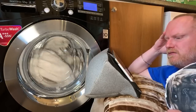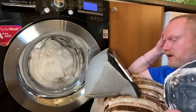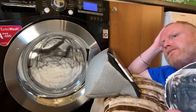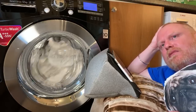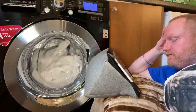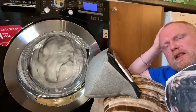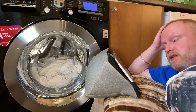Where's Nicki Minaj? She's normally here now. Chris, was the bedroom carpet nasty? No, not bad at all, to be honest. It's only been down a year, so I only gave it a quick whip over with the washer. I haven't got the Vax carpet washer with me at the moment. It's at Reese's house. Reese has been using it. But carpets never really get nasty. The only ones that really get nasty are the big one by the kitchen door, because that's the one that the dogs and cats come in and out on, so it gets the most of the first dirt, if you know what I mean. So that one does.